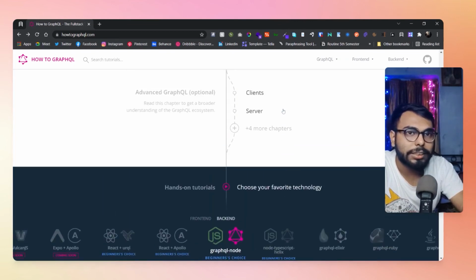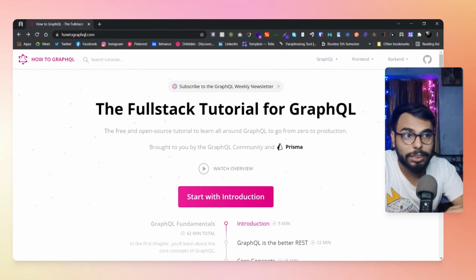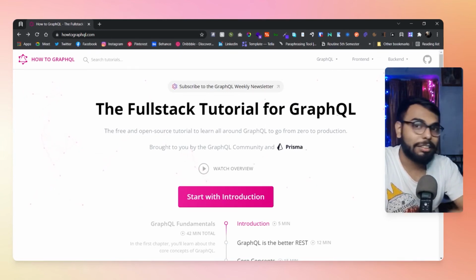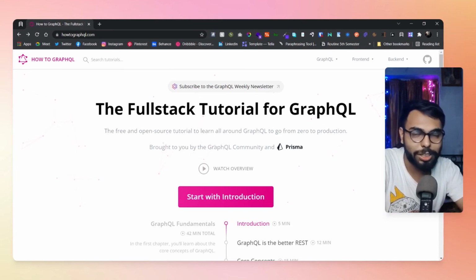That is a great thing as well. So that's about it for this website. I'm going to start learning about GraphQL as soon as possible because I need to know about it now. I really don't know much about the whole database thing, so I have to learn all of this now. I'm going to start for sure.